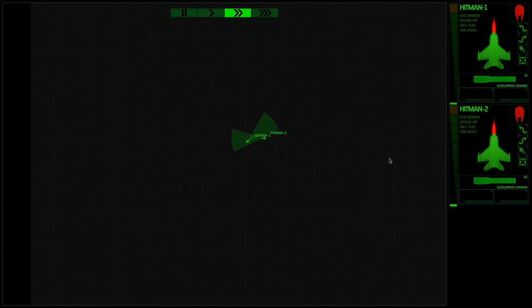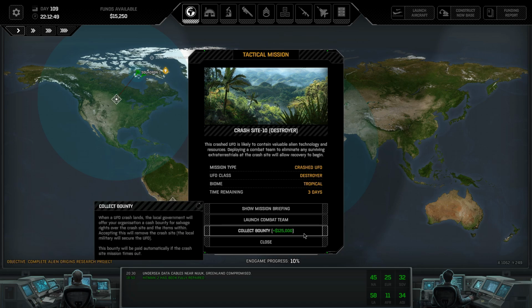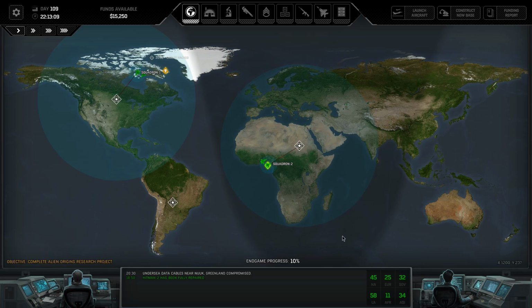They go down really quickly once we get their armor down. We don't take too much damage either. Okay, so we shot that down. We can sell that for 125,000, which we may need to do. So I guess here's the question for next time: which of these do we focus on? Do we go after the Crash Destroyer because we'll get more equipment and parts from it, or do we go after the Landed Observer because it's more important for the mission? I'll leave that up to you to choose our next mission.